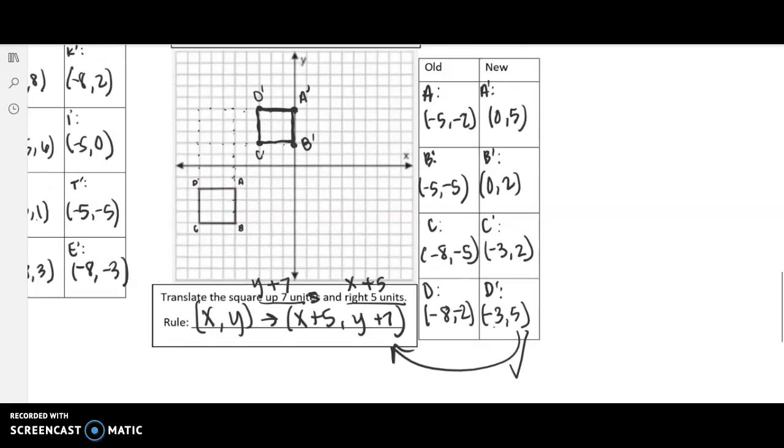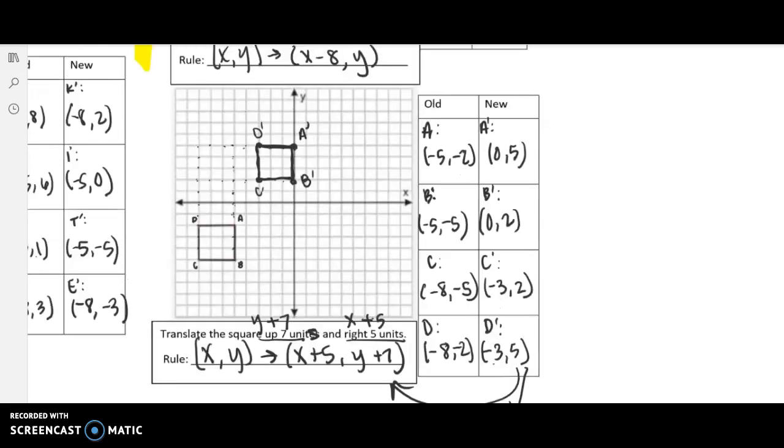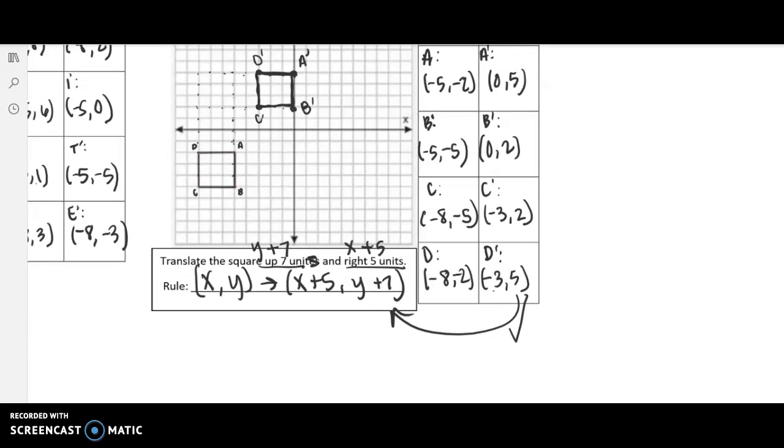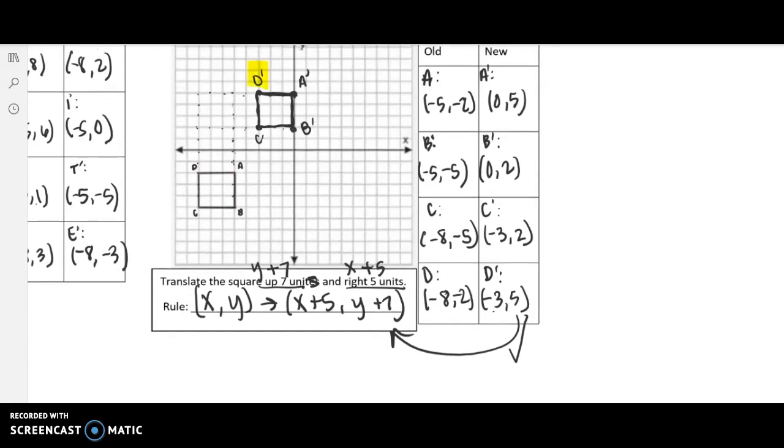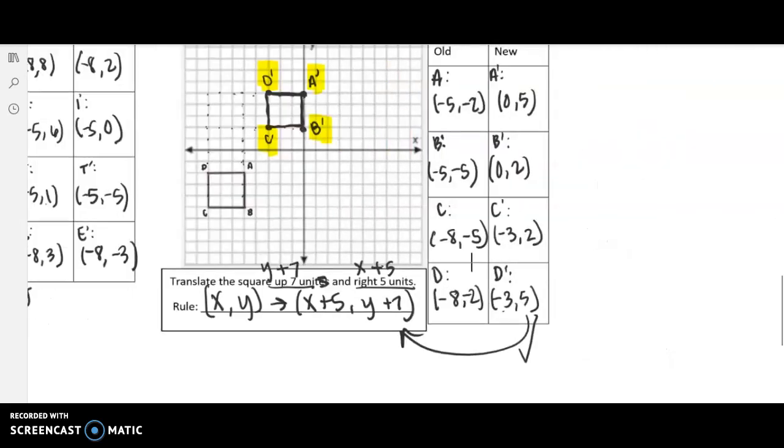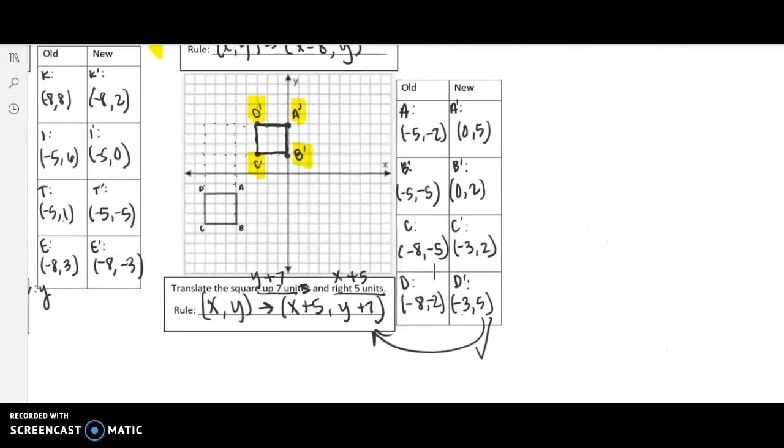My size of my shape didn't change, and my shape itself didn't change. So we know that we slid our figure in the correct direction, and we did it properly. We are all done with notes. I did just want to remind you that when you name your shape, you have to add those primes on there, so that way people know which one came first and which came second. So our new image has primes on it, and tomorrow we're going to be learning a new transformation.